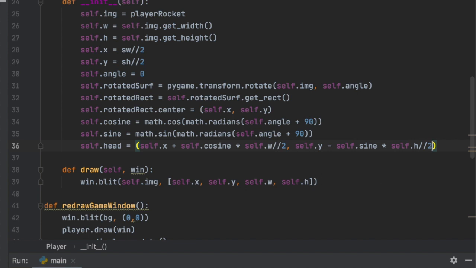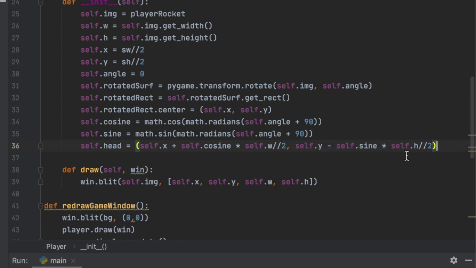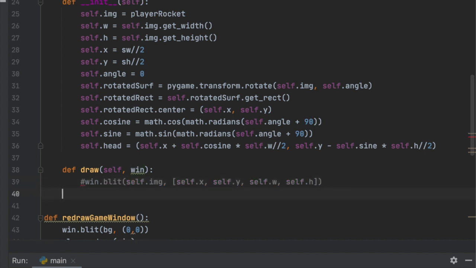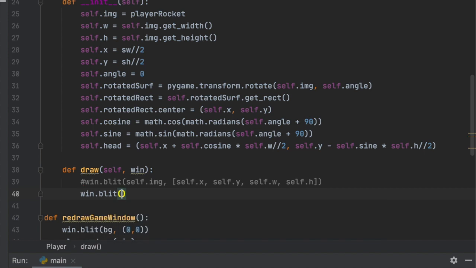I know it's pretty dense, but there's just a lot that goes into making sure the controls are really accurate for this. In order to get it to display properly and rotate the picture whenever it's been turned, instead of saying win.blit and just passing in the image and then the x, y, width, and height, we're just going to comment that out, go to a new line, and say win.blit. We're going to pass in two values.